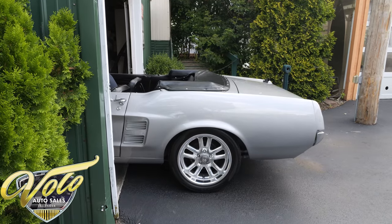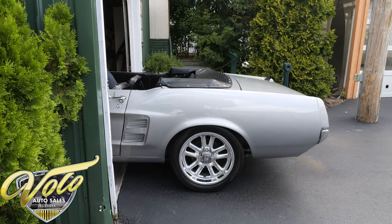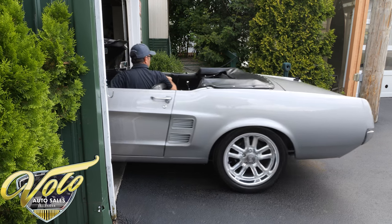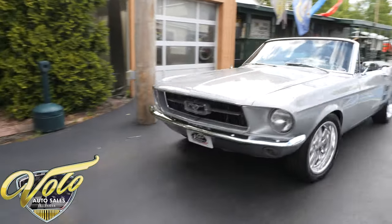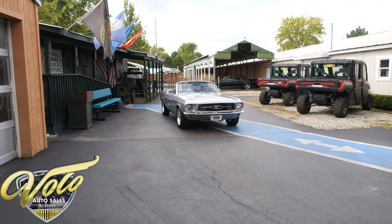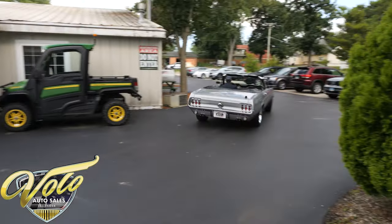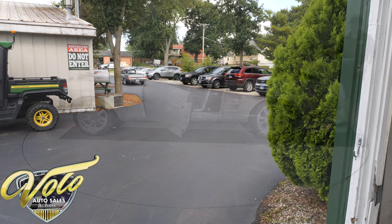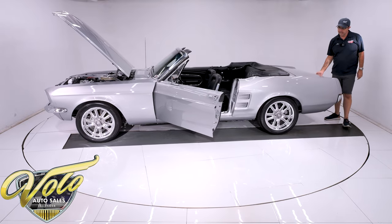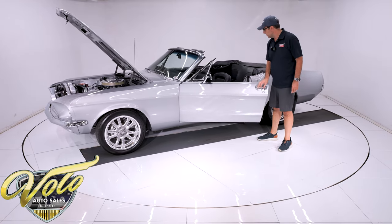What a nice car. I just touched the key and it started up — it's not even warm, this is cold, I just fired it up. This is a beautiful car. I've been excited about it ever since I bought it a few weeks ago. I'm kind of anxious for it to roll through here so I can do my video.